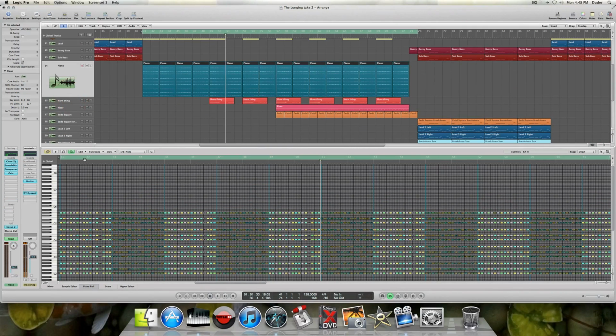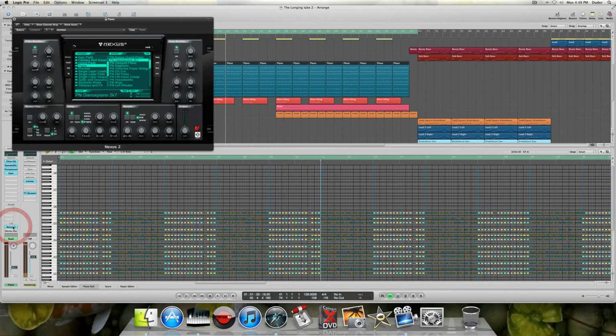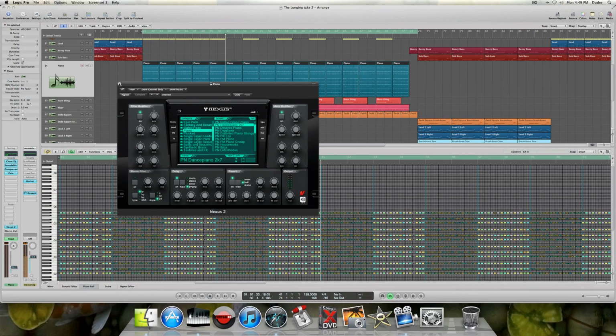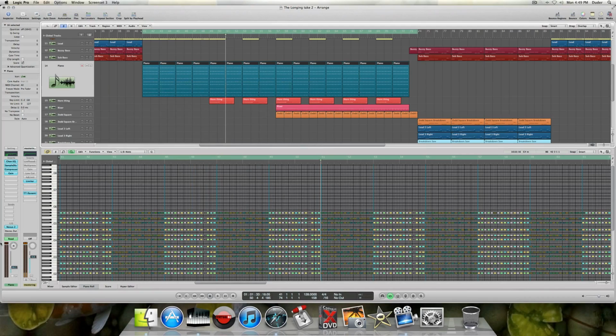This piano, I actually just got the Nexus 2. It's a pretty rad plugin. Super stupid expensive. I'm kind of mad at myself for buying it. But it's a pretty cool plugin. I was kind of torn on getting this thing. I really got it for the pianos more than anything, to be honest with you. But it's got some pretty rad stuff.